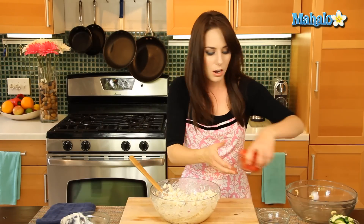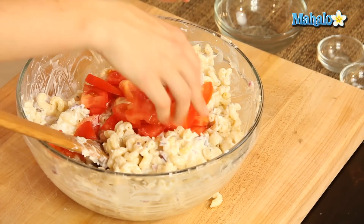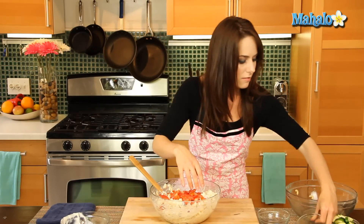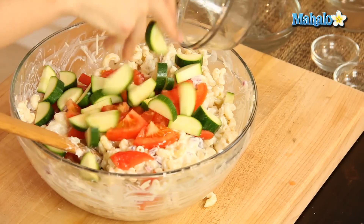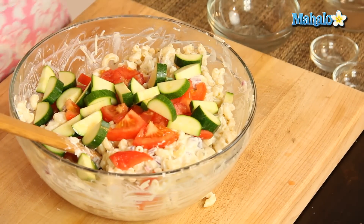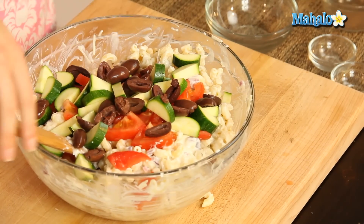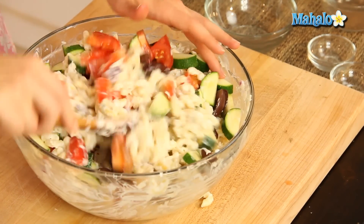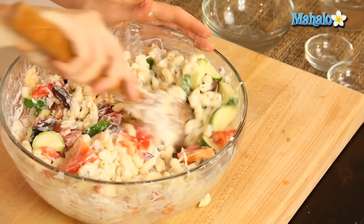Alright, now let's add in our vegetables. We certainly have pasta and something creamy happening here, but we also have some good yummy veggies, particularly this zucchini — really nice addition. And in go our olives. I'm using Kalamata here, but you could use whatever type you want: black olives, green olives, or even a mixture. You could get wild and crazy with your Italian pasta salad here.